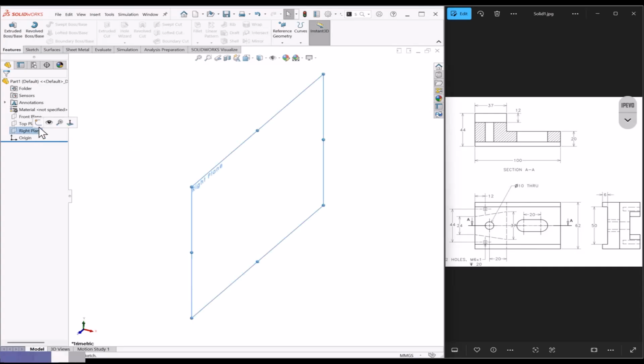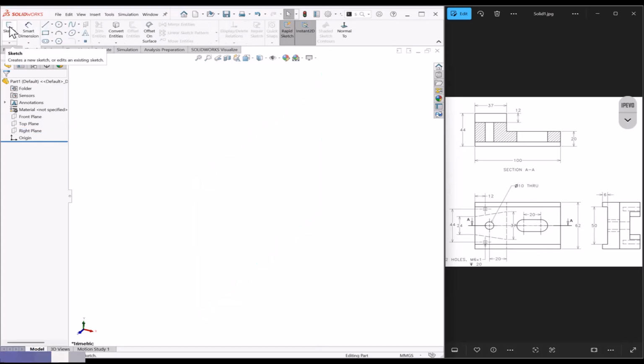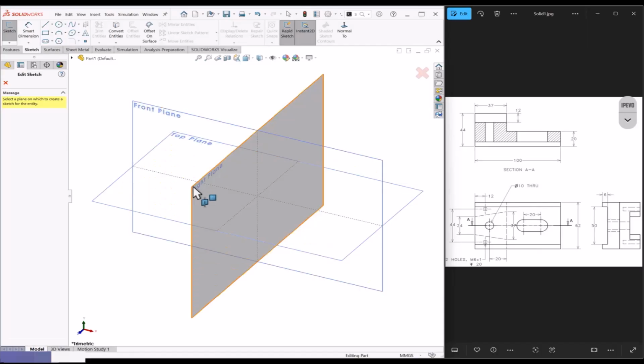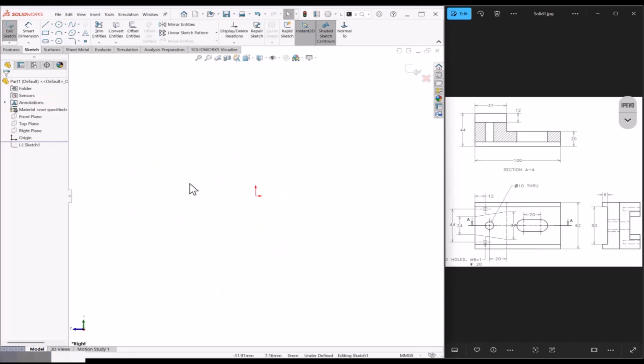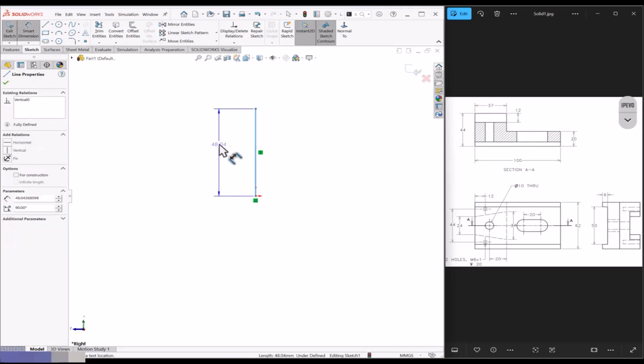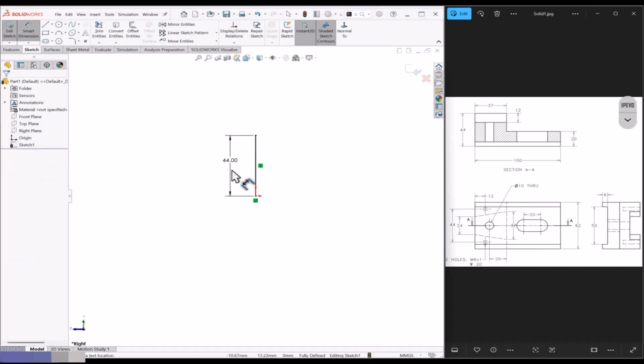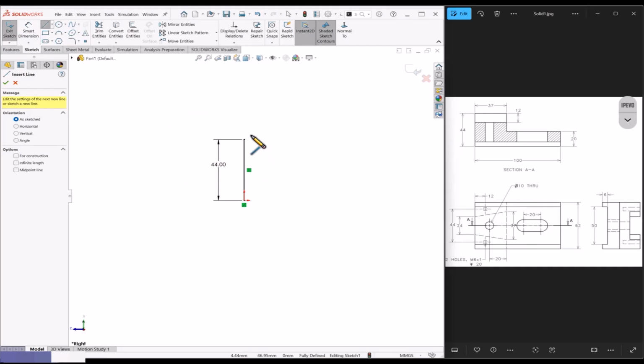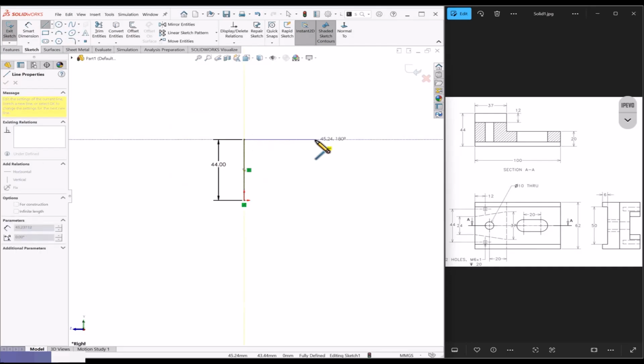So I'll go to the right plane and select it. You can directly click the right plane and click on the sketch option, or go to sketch, click on sketch and select the right plane. Anyhow, you can select it. Now we'll make a sketch. So I'll make a line. It is 44. You just take 44 nearby that, or you make the first line and do the dimension. Why is it required? Sometimes the dimension is very big. If you make one dimension, the screen will be scaled accordingly, and then you can start making it. Like, let's continue.